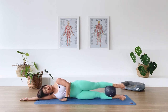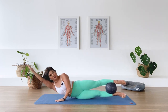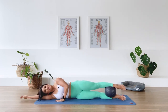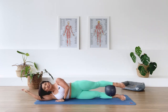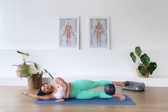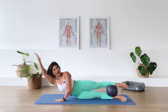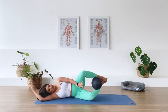All right. Let's press the top hand down. Squeeze the ball. And we'll lift. And down. Again. Press down. Lift. And down. You really need to get the top shoulder down towards your waistline. Two more. And down. Last one. Lift. And down. Brilliant. Okay, let's take the ball out.